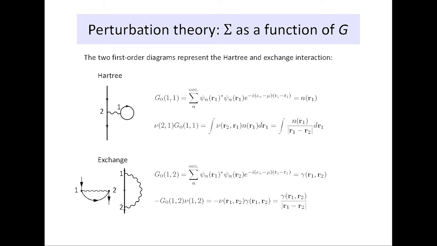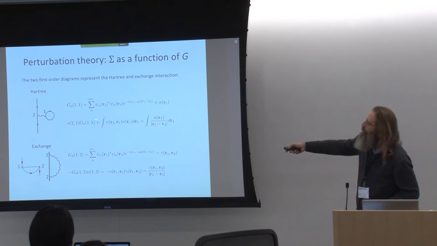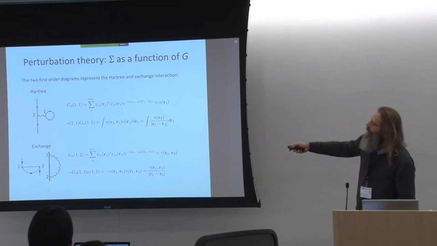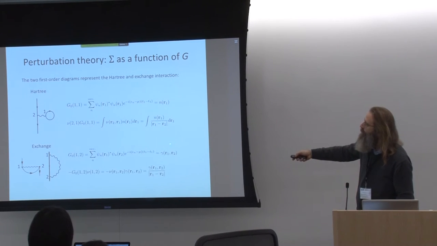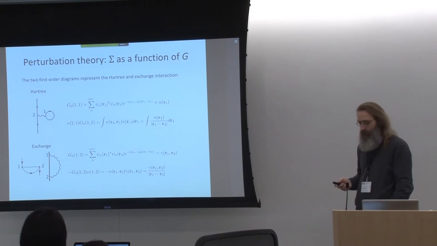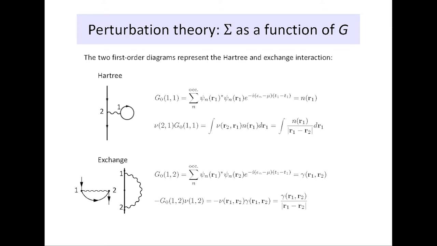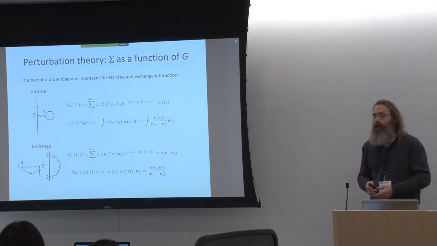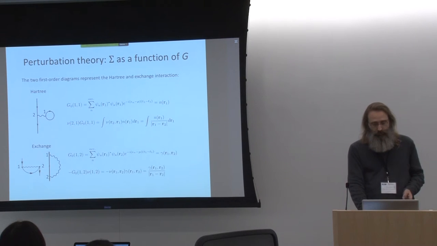So, maybe this is a little side issue. I said to you that this is a density. Well, actually, this shows you how to construct out of such a diagram a formula that is human readable. I don't want to go into this too much. You can have a look at it if it's of interest to you later. But this shows you that this indeed is a Hartree interaction with the density, and yes, indeed, such a diagram constitutes an exchange interaction.